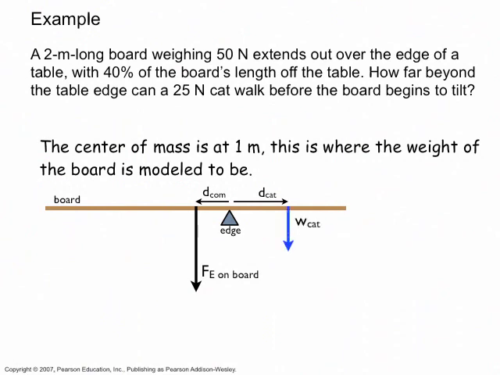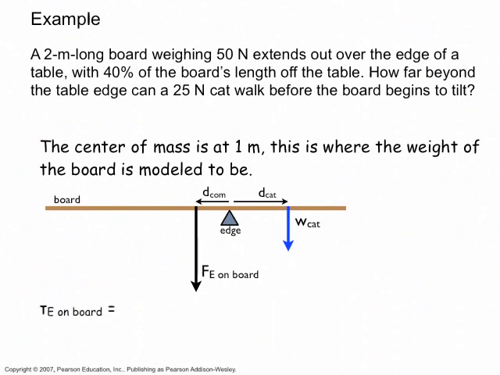We know the weight of the cat is half the weight of the board, 25 newtons versus 50 newtons. So if the cat weighs half the amount of the board, then the torque of the cat, coming from half the weight, the cat must be sitting at twice the distance if it weighs half as much, twice the distance from the pivot, to create the same clockwise torque as the counterclockwise torque from the twice as heavy center of mass of the board, which is twice as close.